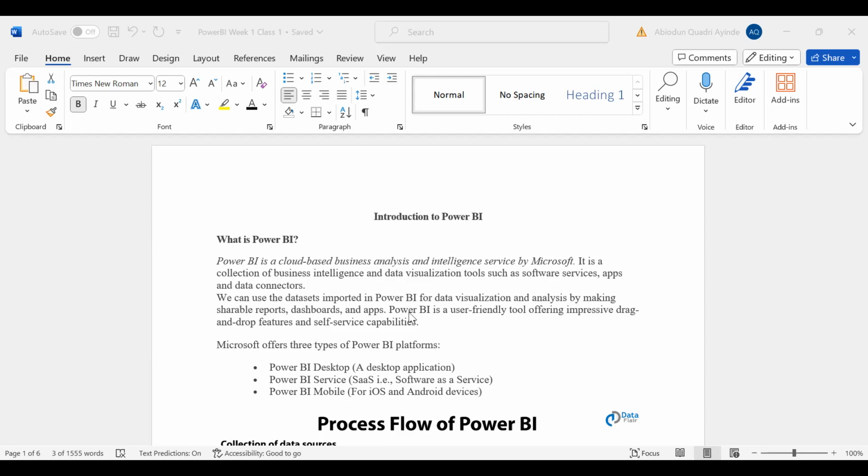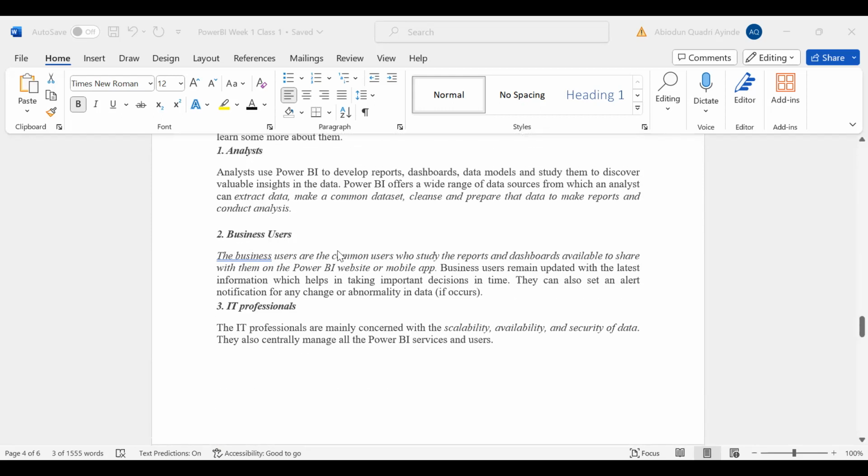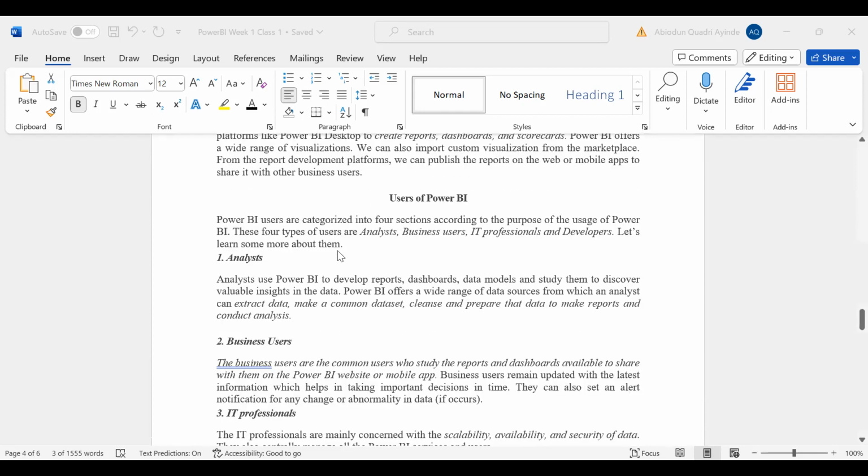So that's that. If Mr. A, for instance, is given permission to use a Power BI service, we have Power BI integrated services. That means Mr. A will be given a permission.